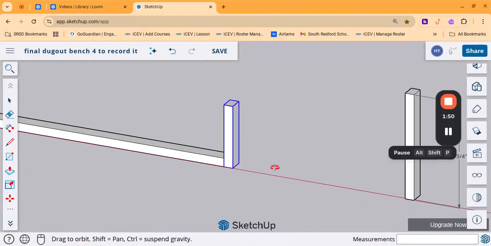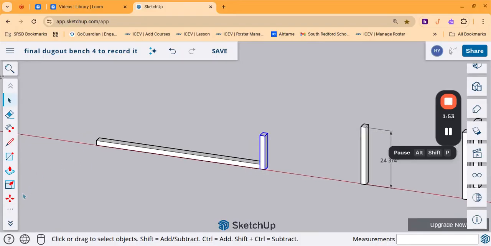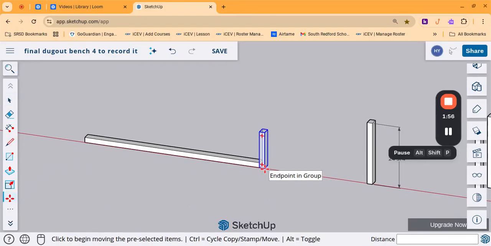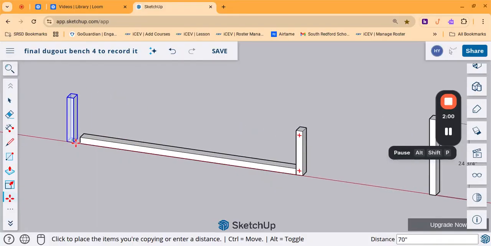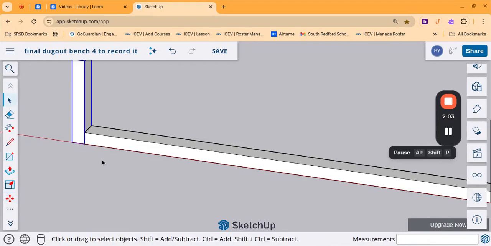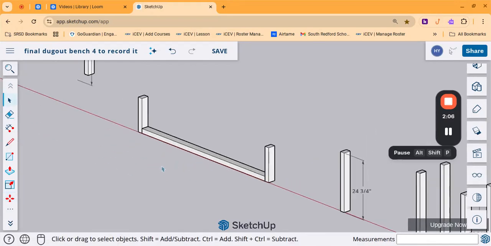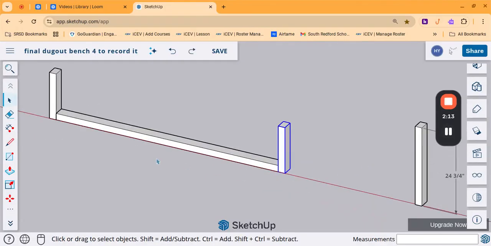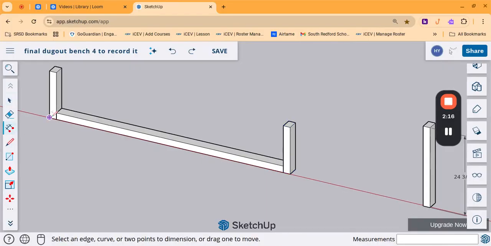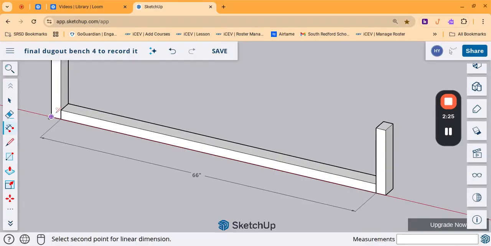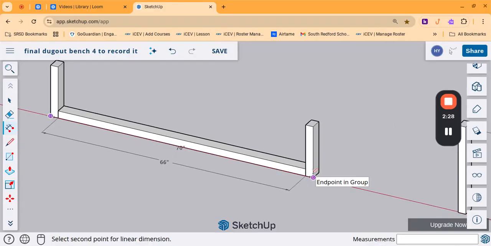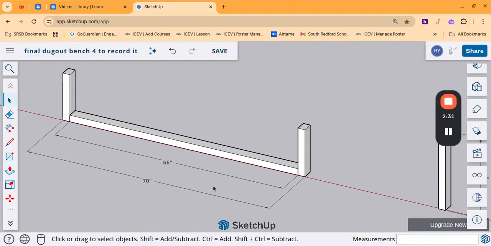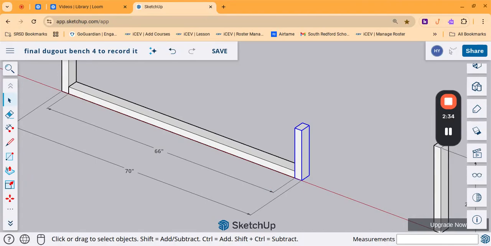And because this is going to be the same of the other side, so I will also take a copy, select from the corner, and snap it to the corner. And of course, you're going to press Control to leave a copy. Okay, so what I will do, we know is this 66. I'll do the measurement as we said earlier. We're gonna keep tracking of the measurement, and I wanna see if this is 72. So it's not 72.